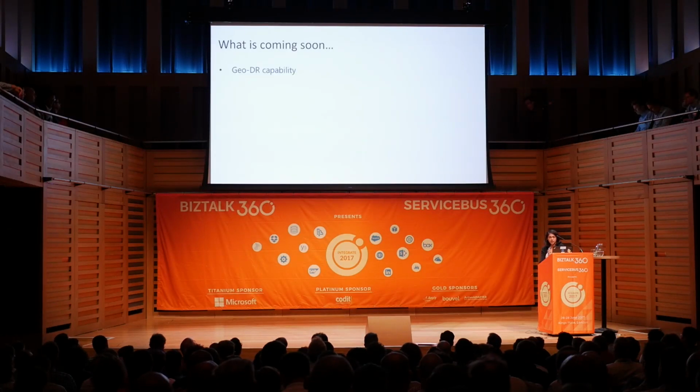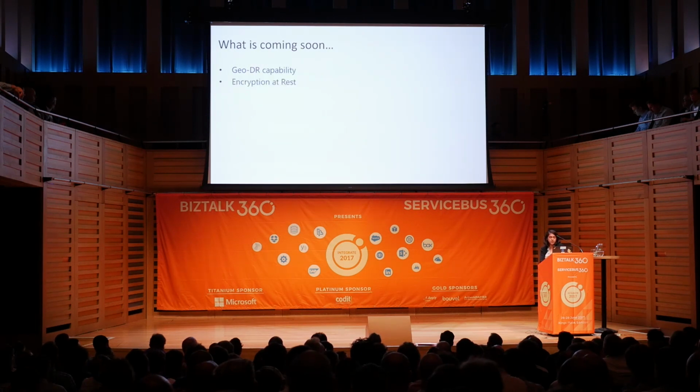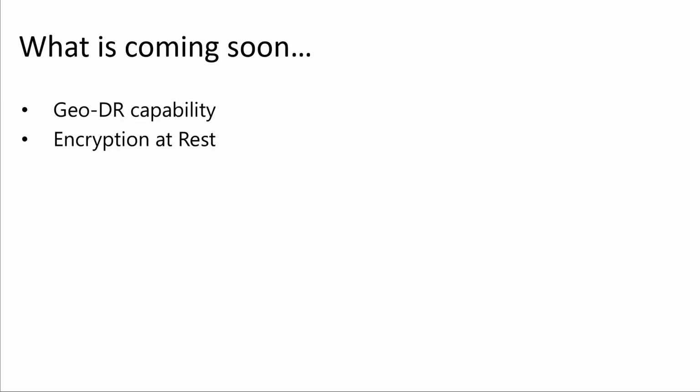And Dan did give a little glimpse of what is coming soon, messaging wide. I'm going to give you what is coming Event Hubs specific. GEO DR capability, like Dan discussed, will be available pretty soon, at least for private preview, starting next month for Event Hubs. Encryption at rest will be available by the end of next month. Then metrics in the new portal. Service Bus 360 is a great product. We always recommend that to customers.